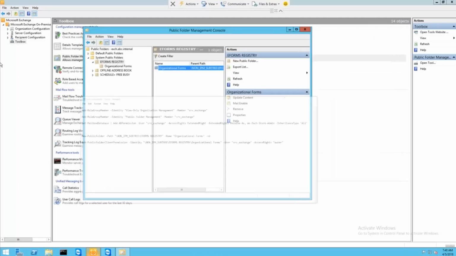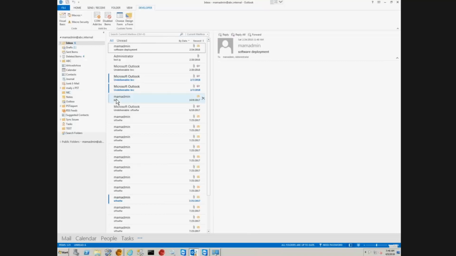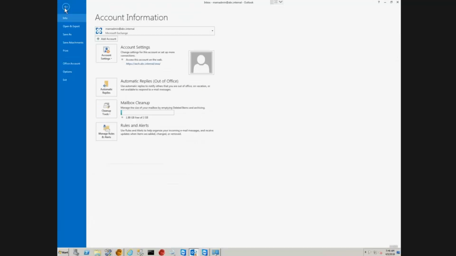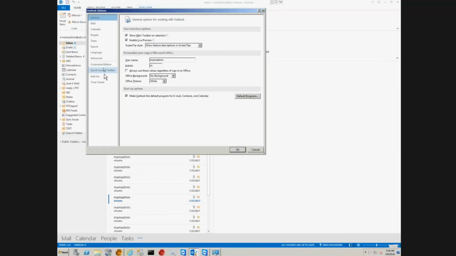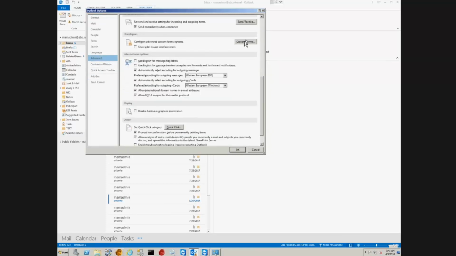And what are the most typical troubleshooting scenarios related to forms? Where to look, or what to do when you want to check or fix any issues with the forms? One of the most typical ones is you should always check the presence of forms here in the tools, file, advanced, and custom forms.